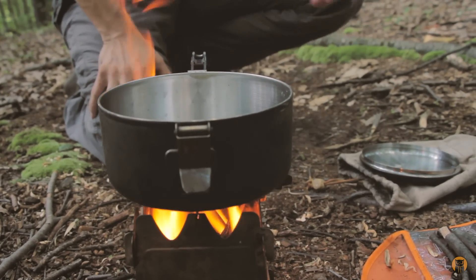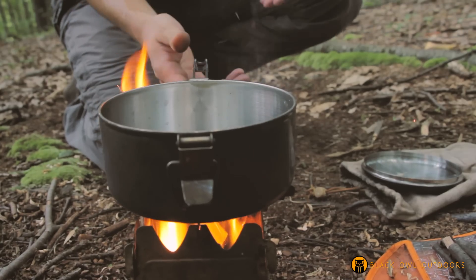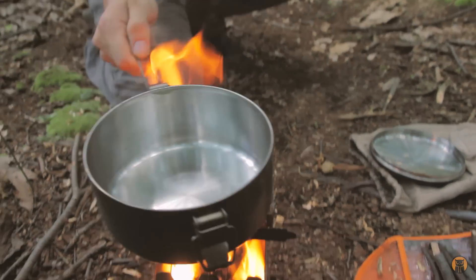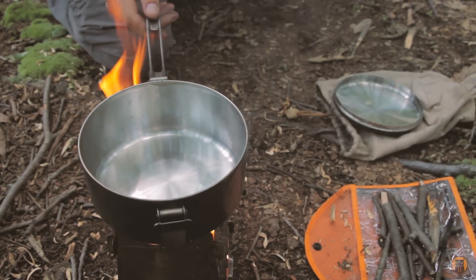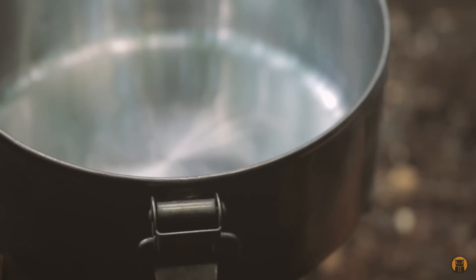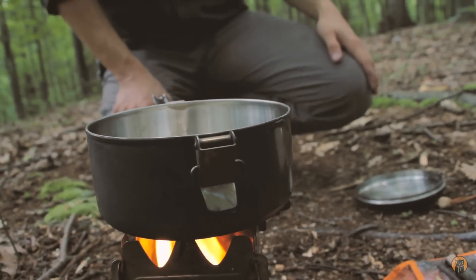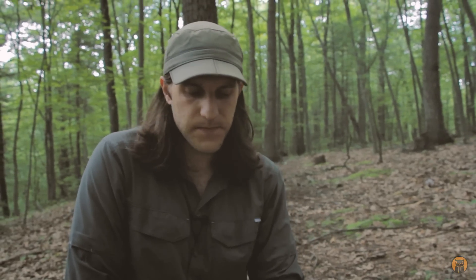This is a stainless steel construction, meaning no problem putting it over an open flame or right on a campfire — I've done plenty of that. You'll notice the pot is very black from the soot of being over open fire, but there's no issue with that. I store the pot in a bag because I cook on open flame stoves a lot and it's a losing battle trying to clean it after every use. Stainless steel has a slower heat transfer than aluminum, cleans up really well, and is very durable — stainless is a huge plus in my book.